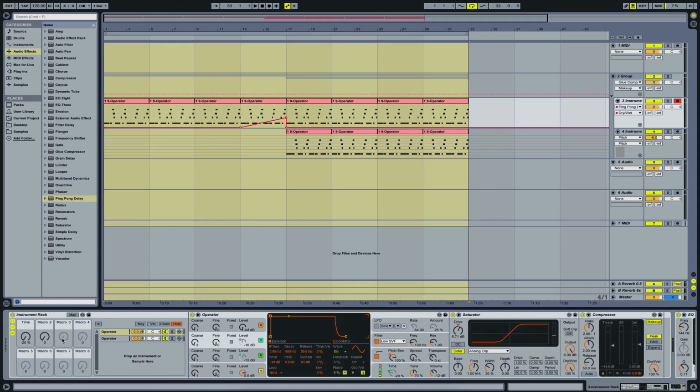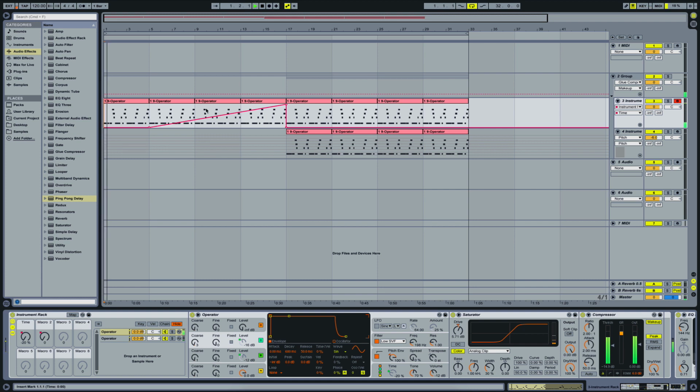And of course, since we now got those awesome macro knobs, we could automate that change of this and the change of this, and maybe we want to let this start a little bit earlier.